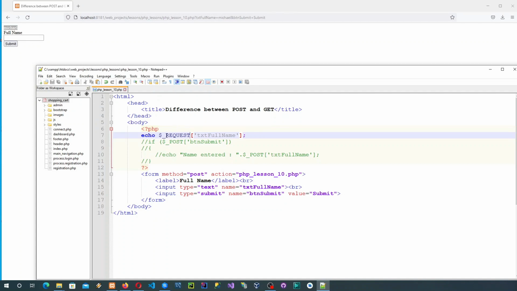But I wouldn't recommend using request, since request can also be used to access cookies, as well as post and get. So it's much better, if we want to hide the data being submitted, to use post. If we don't want to hide the data being submitted, then for the method we can use get.